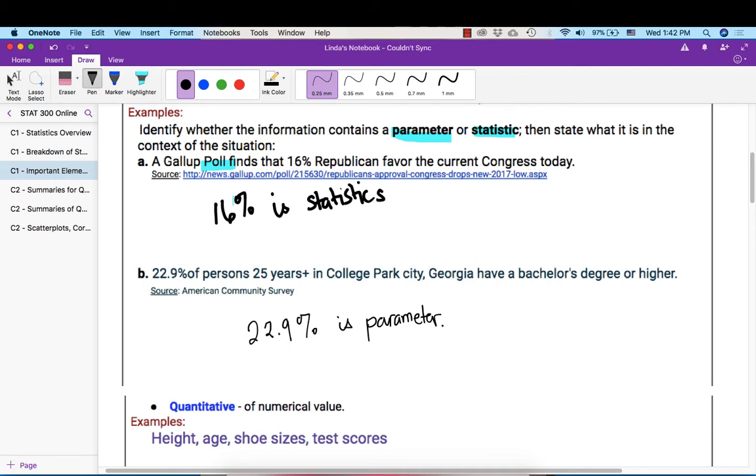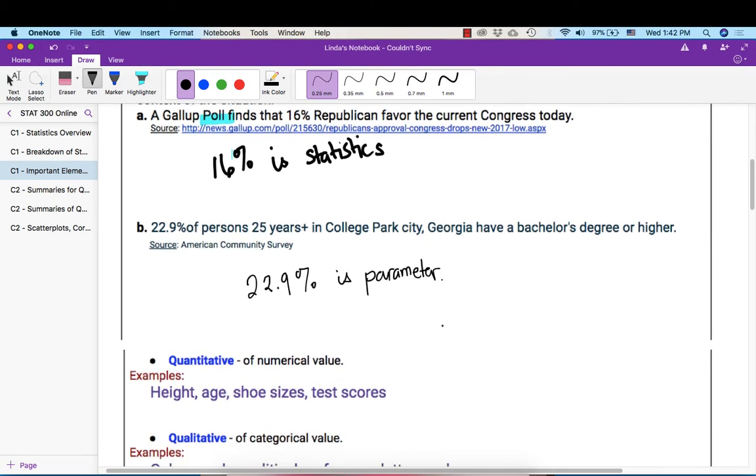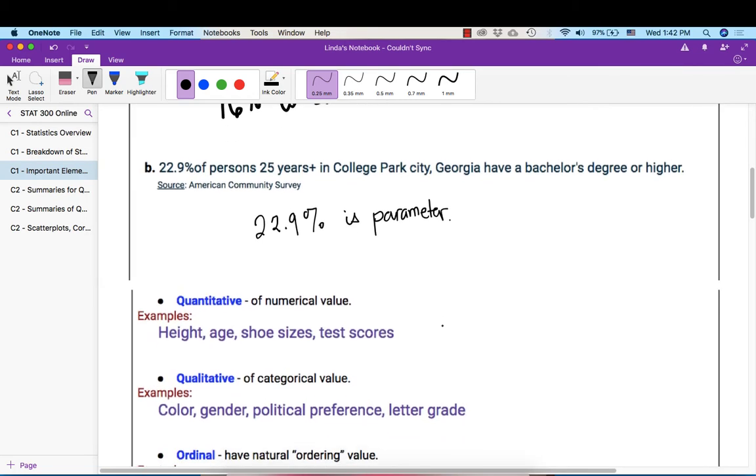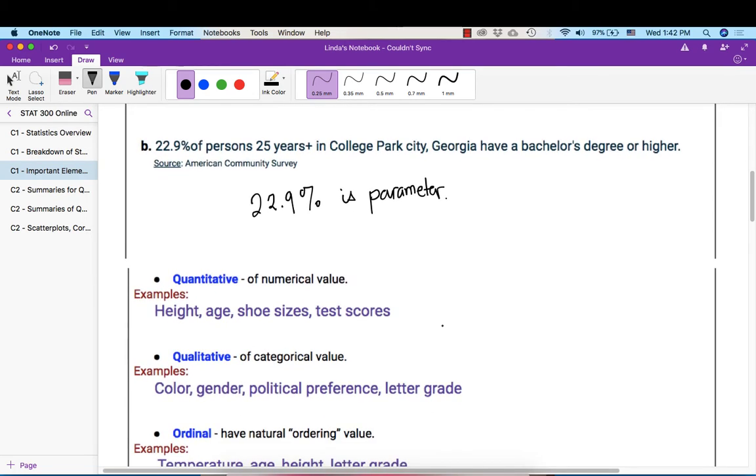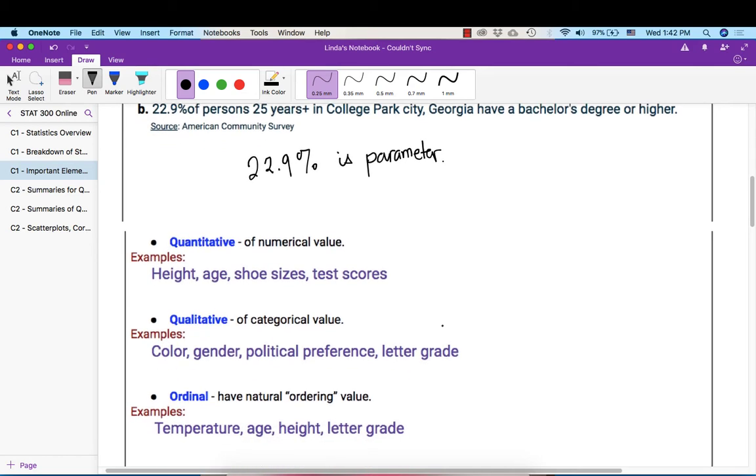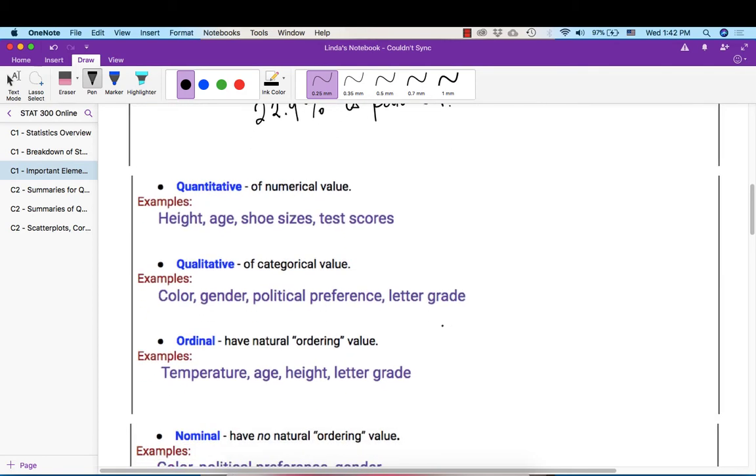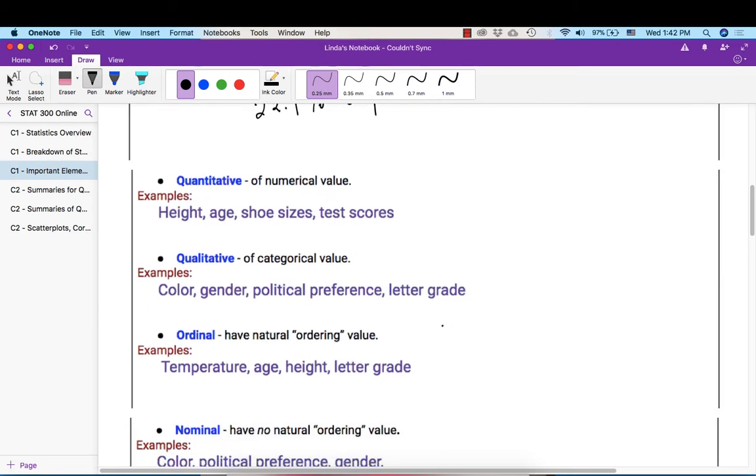Next, please remember that data is information we collect from subjects of study, but it can come in many forms: numbers, names, colors, etc. So we have different terms that describe different types of data, and it is important to distinguish data based on the type because of what we will do to summarize and analyze statistically. The first is quantitative. That means data is of numerical value.